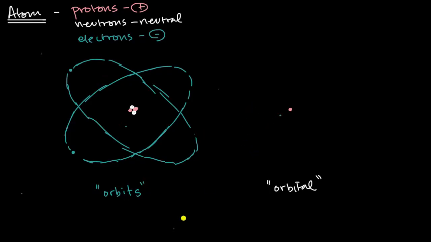It could be here, it could be there at any given moment, it could be off the screen at some moment, but it's more likely to be in certain regions of space around the nucleus than others. And we can visualize where it's most likely to be by saying, all right, it looks like 90% of the time it's in a sphere that looks something like that. But once again, it could be anywhere. We're just saying where it happens to be 90% of the time.